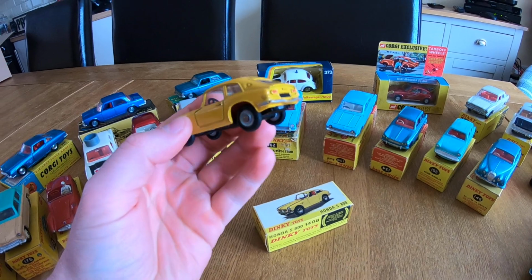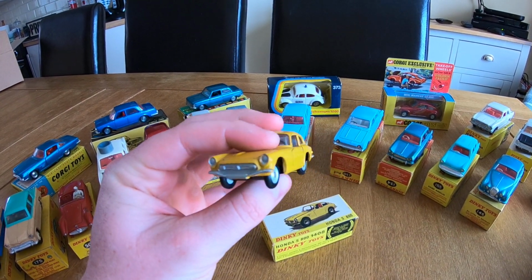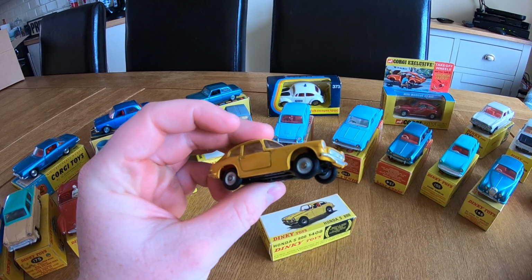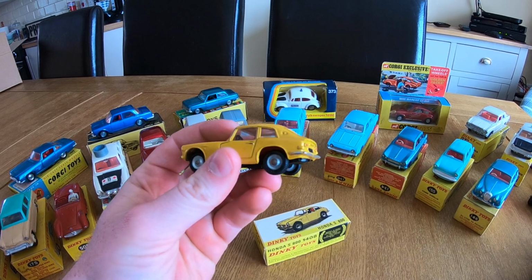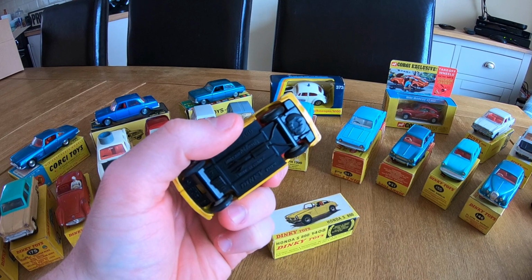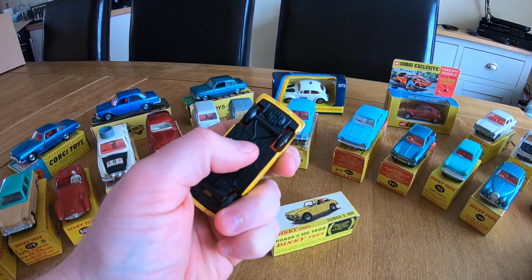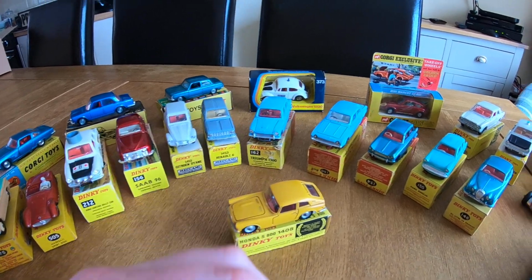Now that is such a gorgeous model. You know, it screams the late 60s, early 70s. It's one you don't see very often either. There's a handful of them on eBay at the moment, including this one. I do have one in my own collection, otherwise I would have been keeping it. That is pretty damn spectacular. You know, the plastic base in them as well. It's great. Really enjoying it.